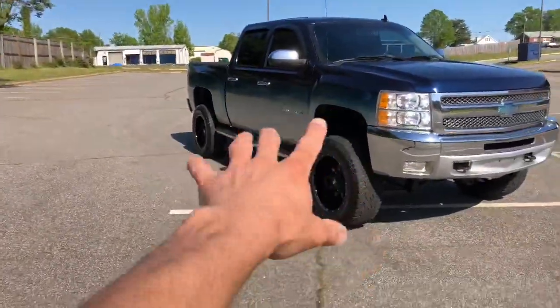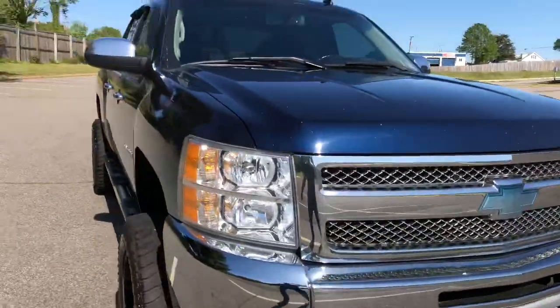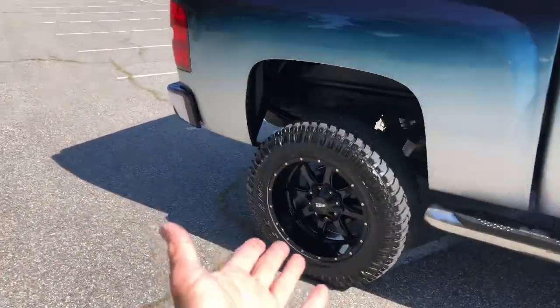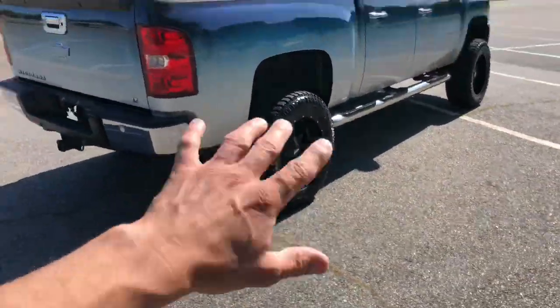Suspension lift, custom paint, including the front Chevrolet bow ties — a number of things. Calibrated the wheel and tire size with big factory tires. These are all aftermarket because I put these on here. And alongside of that, you know me, I have to put my touch on everything.